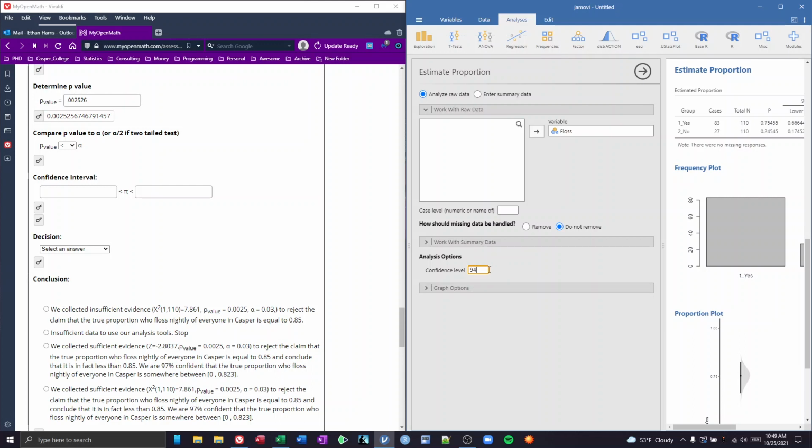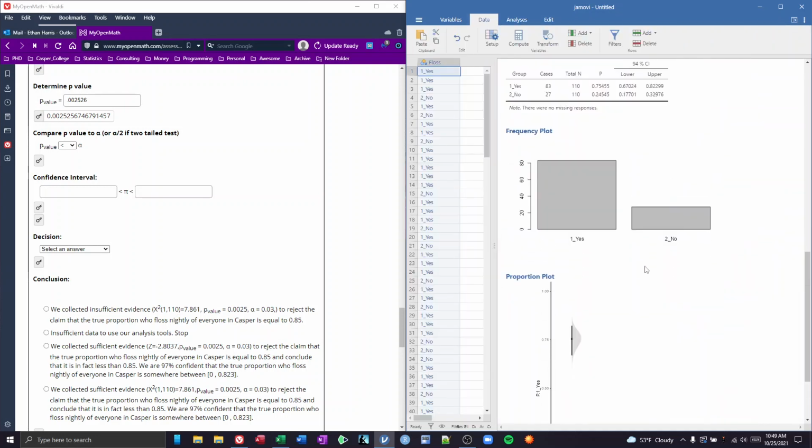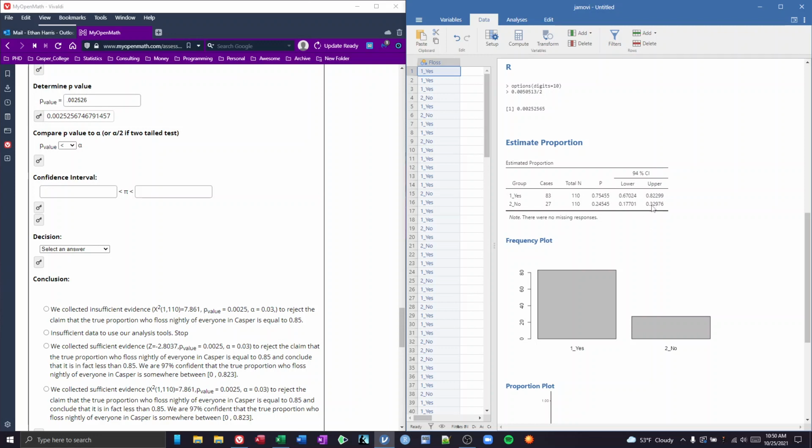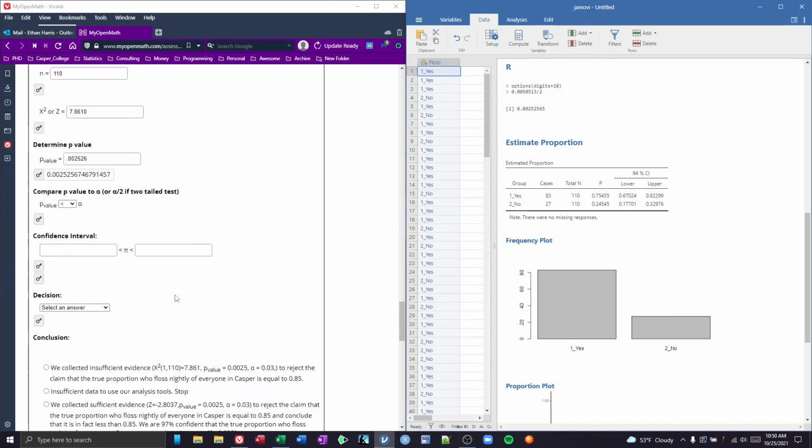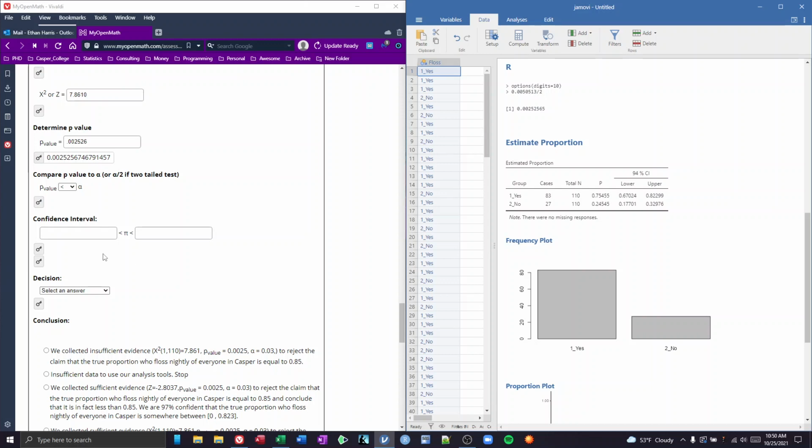Now this would give us both a one-tail greater than and a one-tail lower than, so you have to choose which one you want. Go ahead and hit enter real quick, and let's see what we have. So these are our confidence intervals, lower and upper. Since we thought that this value was too big, we think that ours is smaller than that. So our confidence interval says we think that the true proportion is no greater than some value. Here, the lower end is going to be 0, and this upper end is going to be 0.82299.